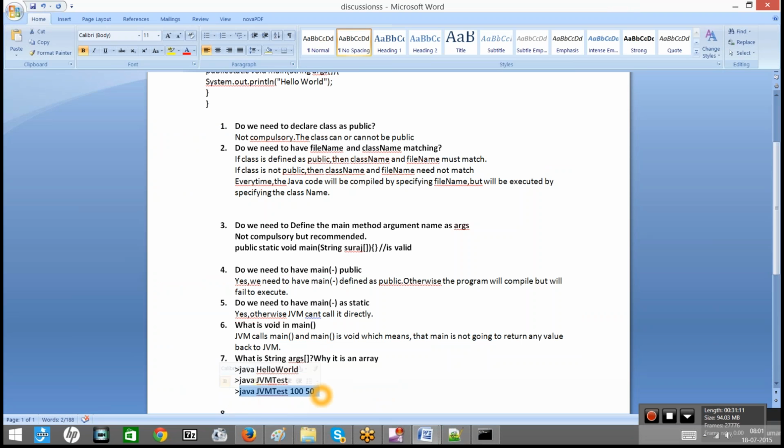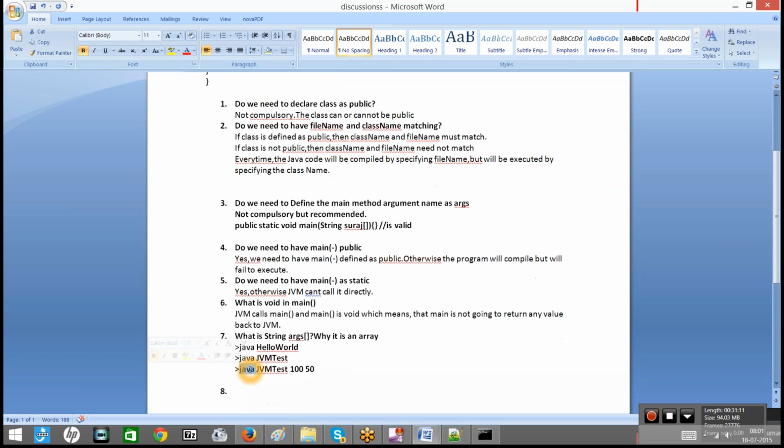So this is basically a command, java.exe. And what is this? The class name. And after that, whatever extra you see, we call it arguments to the main method, and you can pass any number of arguments, no problem.